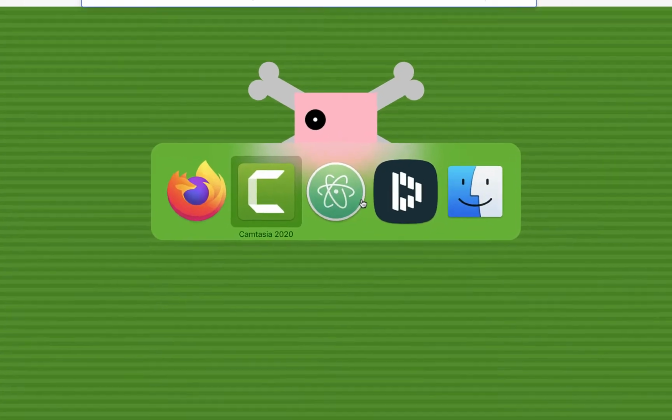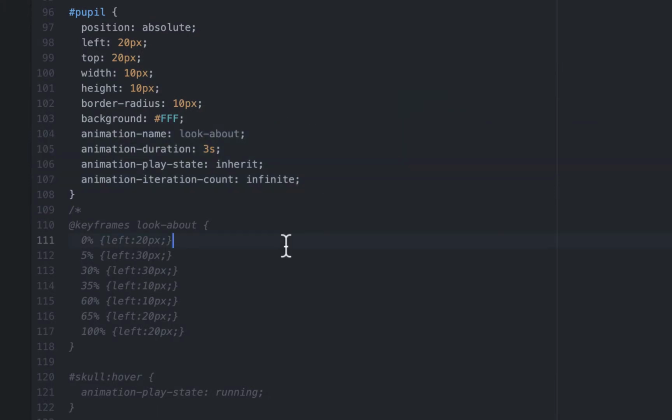Nothing is animated yet. And we'll head into Atom, and you'll see that I just have a couple more elements that are commented out. We also have these up here that we did not talk about in the previous video. So what I want my eye to do, or at least the pupil, is to start at the center. I want it to look left for a second, I want it to look right for a second, and then come back to the middle. And I want that animation to repeat as long as there's some kind of user input, in this case hovering over the skull itself. So the first thing I'll do is write at keyframes, and then I give my animation a name. So I'm going to call this lookabout.